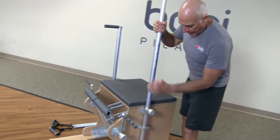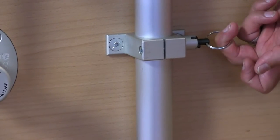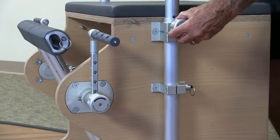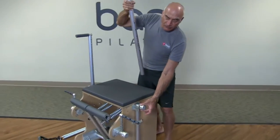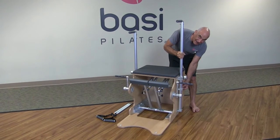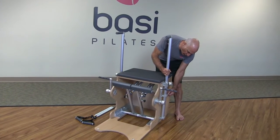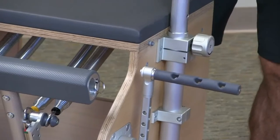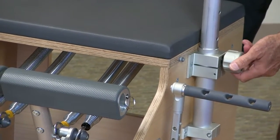Now we take the other side. We release that knob and slide it all the way down. Right now the safety latch is not engaged — it's in the unlocked position. I put it into the locked position. Now as I come up it will catch. It cannot come out once that is locked in place. If you want to take it out, you unlock it, hold this out, and it comes all the way out. I prefer keeping it unlocked to take it all the way out and put it all the way in, so you can then decide once you're in whether you want to put it in the locked safety position. Very little turn required — half a turn up, half a turn pulls it out and locks into place.